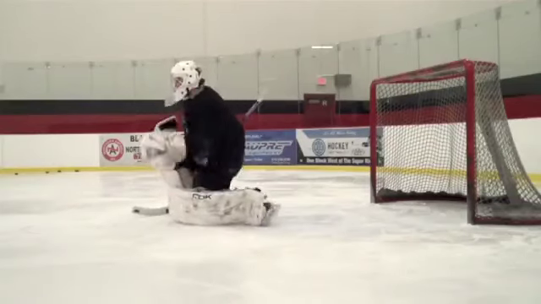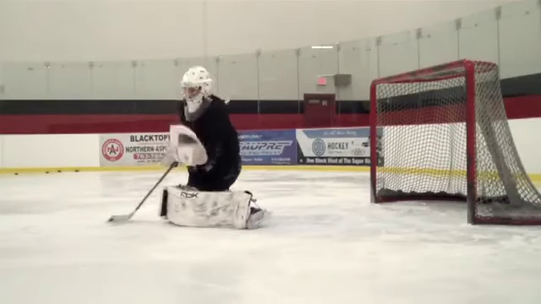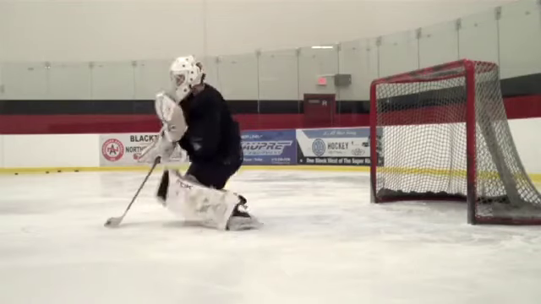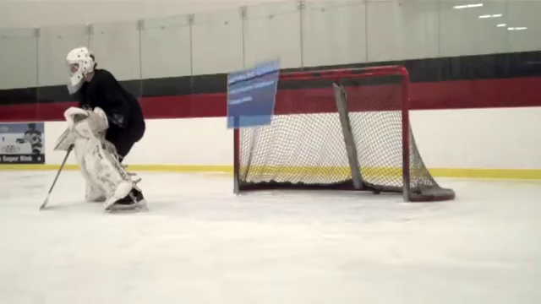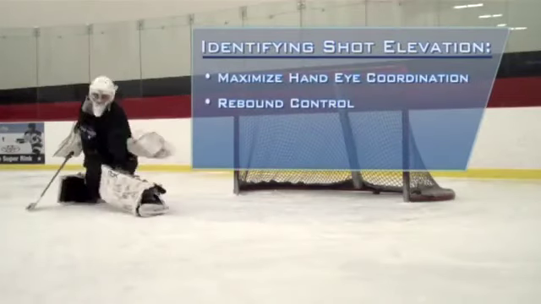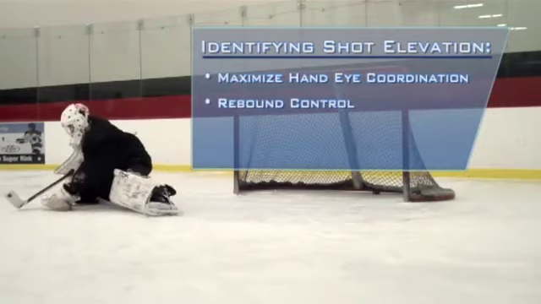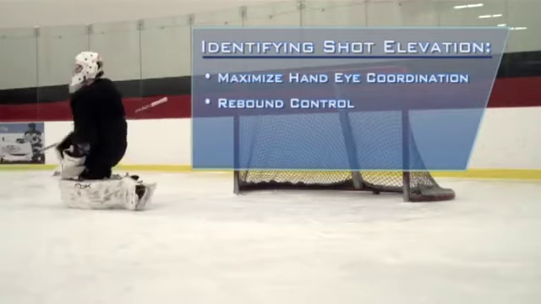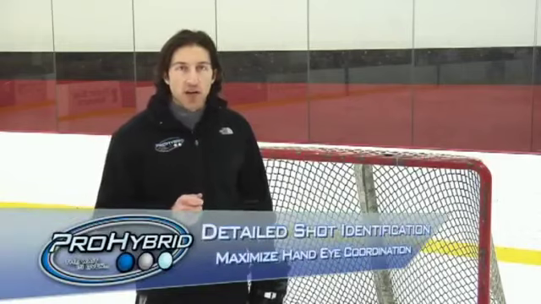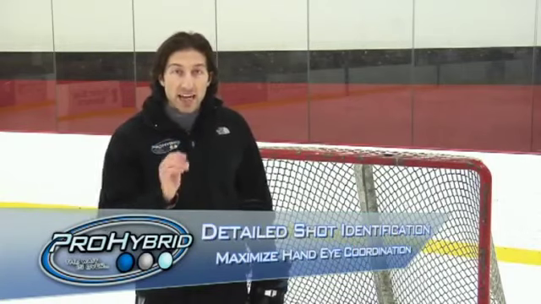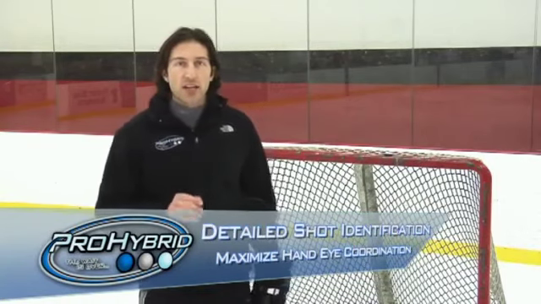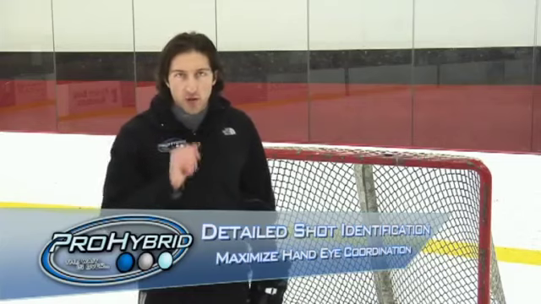Now we'll take an even more detailed look into identifying the shot elevation. The principles we are working with are hand-eye coordination and rebound control. My studies have shown that we experience the greatest hand-eye coordination when the object that we are trying to catch is closer to our eyes.